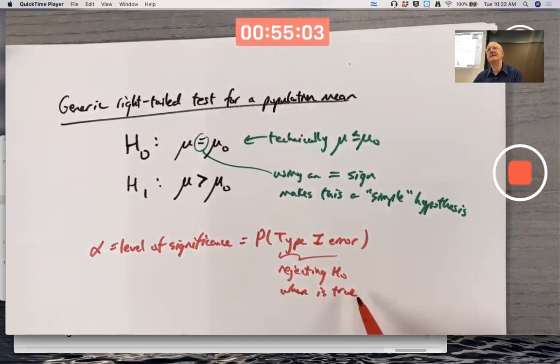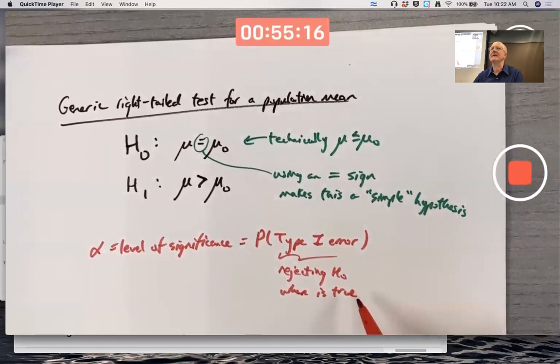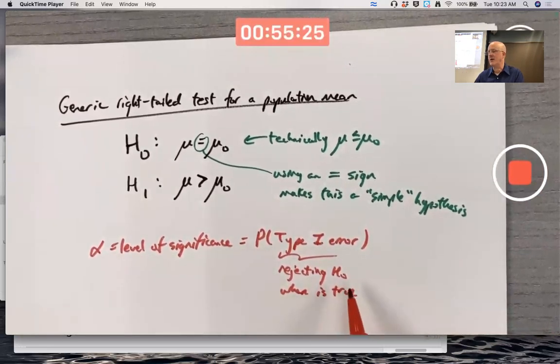As a society, we typically think of convicting an innocent person as a worse mistake than acquitting a guilty person. I mean, they're both bad, but we as a society, and I think most societies, generally think convicting an innocent person is a worse mistake. And that's sort of the philosophy behind calling this a type 1 error. It's not a math mistake, by the way. It's a mistake in your decision when you decide to reject the null when it's true.